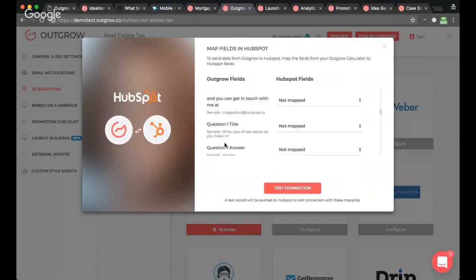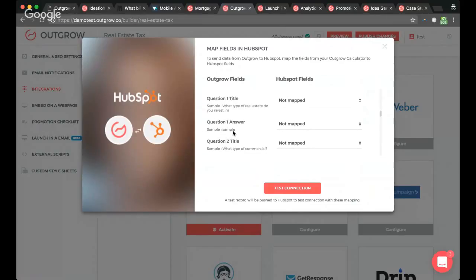And then an interesting thing you can do is basically question 1. Let's say I really want to know what type of real estate they're investing in. I want that information to be available in my HubSpot CRM for my CRM team, but also I want to send them different marketing emails based on the answers they provide. So I need to send the data to HubSpot and put them on separate lists in HubSpot. That segments the users based on the answers. So I'll click on this field on HubSpot. I want the question 1 answer that they provided to go to this field that I created in HubSpot, a custom field called Q1 answer. So I created the custom field in HubSpot, and once you reset the connection here, it will update over here on the fields, and then I can map question 1 answer to question 1 answer.